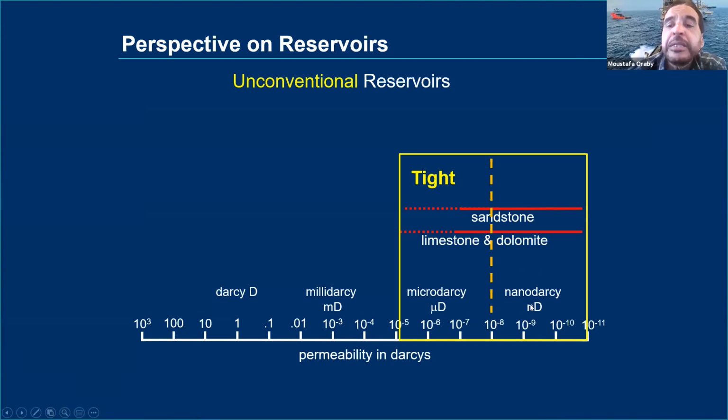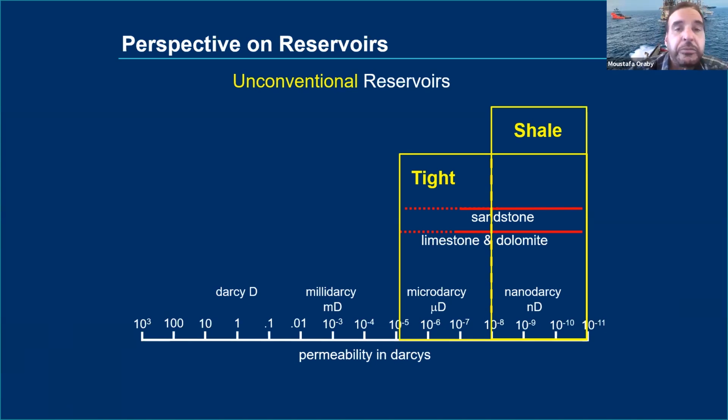But if your permeability is in the nanodarcy value or range, then you are in the shale. So you can see the classification now. Everybody now classifies all reservoirs according to permeability. So if your permeability is in the order of millidarcy all the way to darcies, you are in the conventional reservoir. If you are between microdarcy to nanodarcy, you are in the unconventional reservoir. But if you are in the microdarcy, you are in the tight unconventional reservoir. If you are in the nanodarcy, you are in the shale unconventional reservoir. I hope this is clear now for everybody, because that's a confusion in many minds that I talk to sometimes.